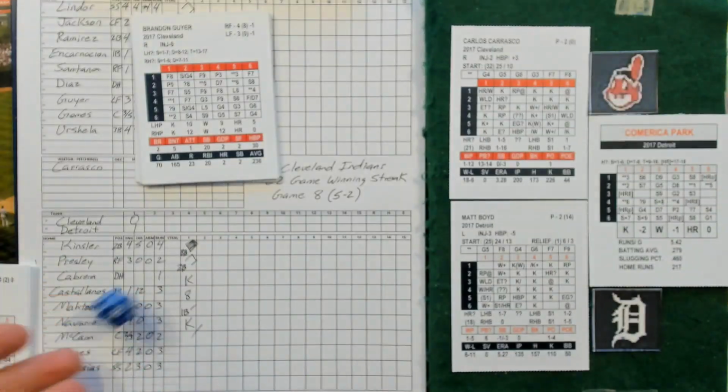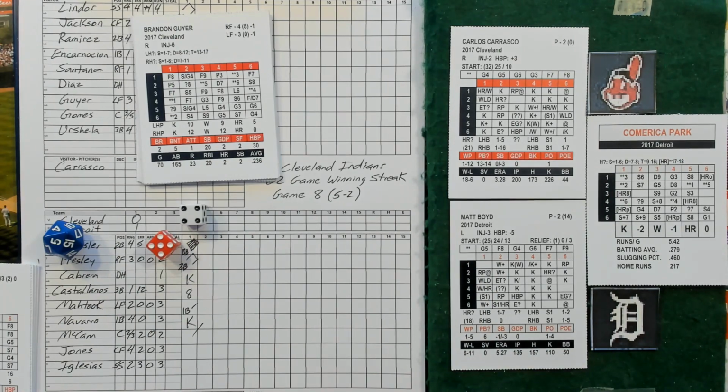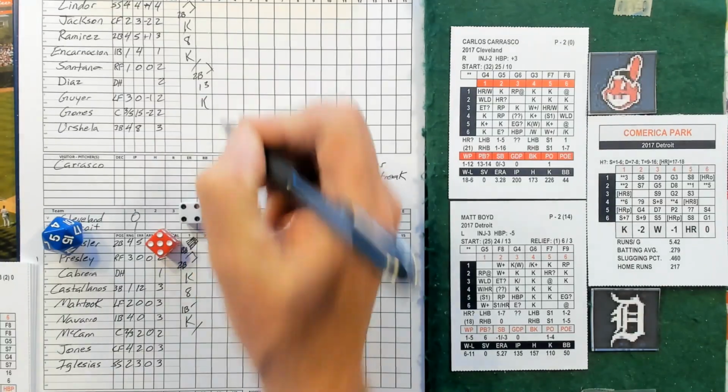Here's Brandon Guyer. 5-4. K chance on a 5, and he's going to get him to swing and miss for strike 3.